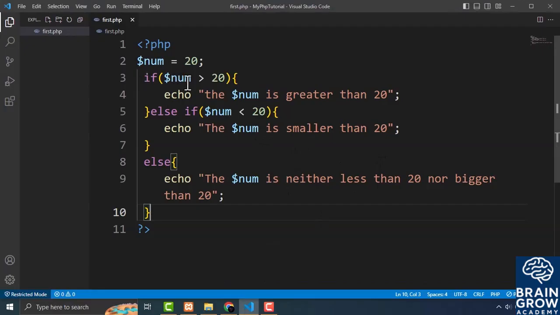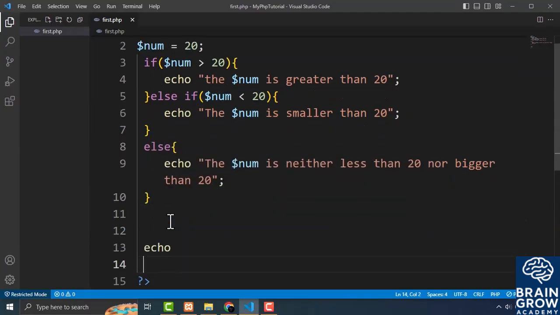So now let me finally show you how this execution worked for the last time. First of all, it will just check for this condition that you have here, and if this condition is true, then all these other blocks that you have here will be ignored and the code inside this block will be executed. And after the execution of this block of code, all the other blocks of code that you have typed with this if block will be ignored, and the execution of the code will continue after that. Like if you have typed some code here, like any code, it could be a function, it could be anything, then that code will be executed.